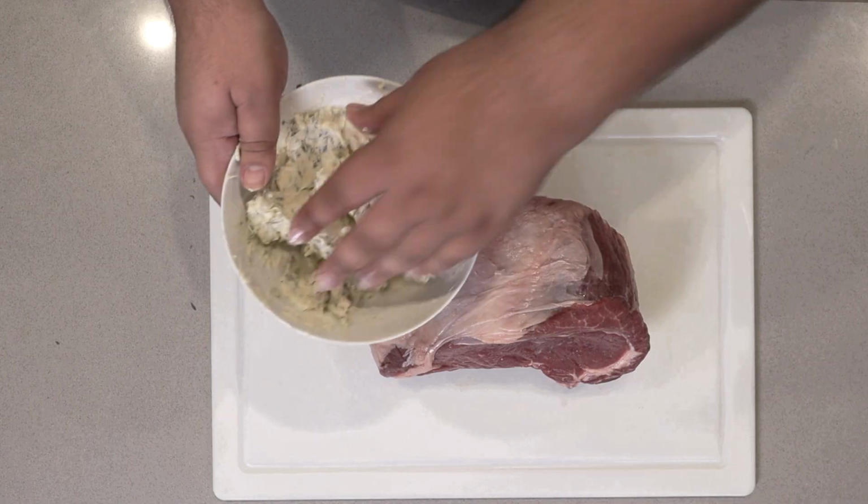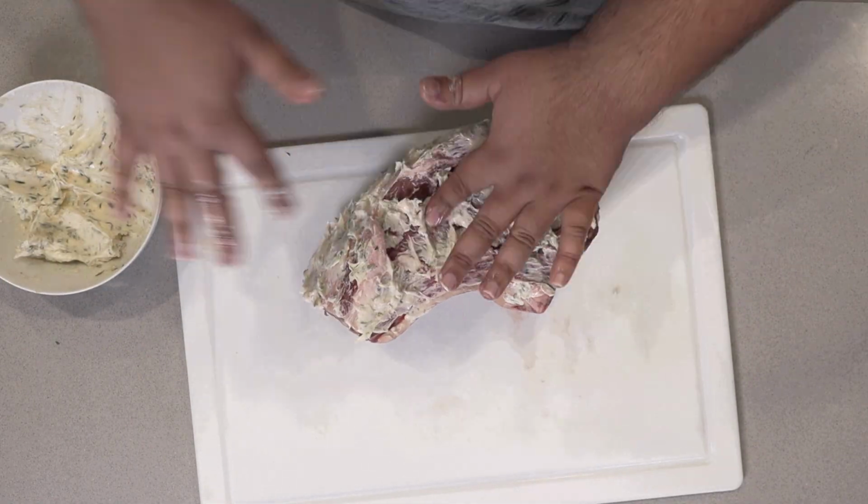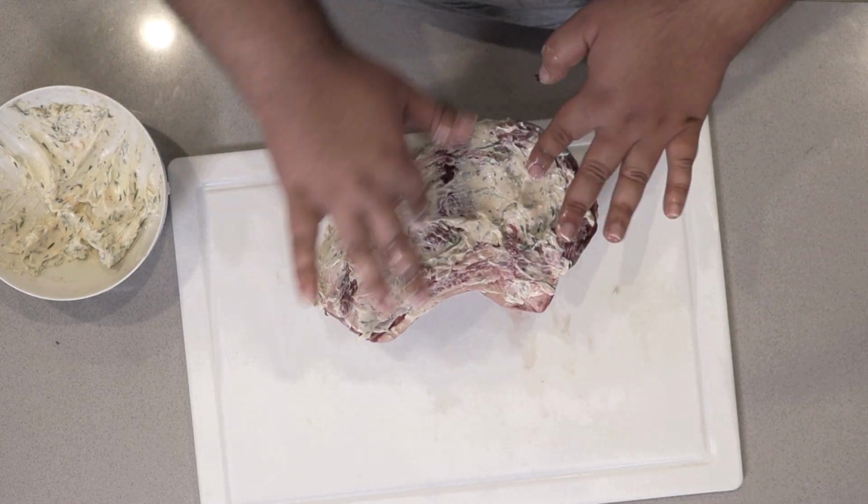Now rub our butter all over our meat. I swear, I think I'm unintentionally engaging in somebody's fetish.